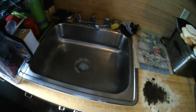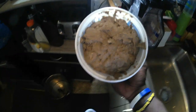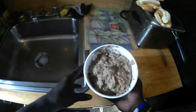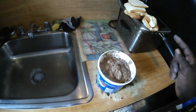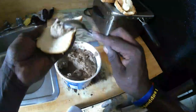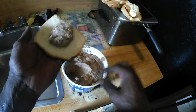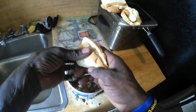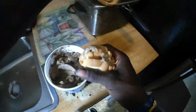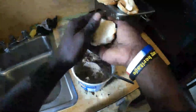Alrighty, guys, as you can see, I got the kitchen all cleaned up. Here's our chum transferred into another bowl. So, I can take it right on the water. Check out that, guys. I'm going to show you guys really quick how to make the chum ball now, as promised. You take just a little bit, guys, of this like you would do a tuna sandwich on one sheet of bread. Move that to the middle and fold every corner over, guys. Then, once you got it like this, you take another one and cover up the open side and fold that over like that and ball it up nice and neat.